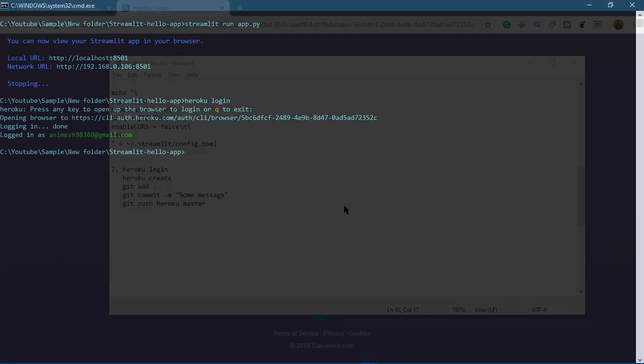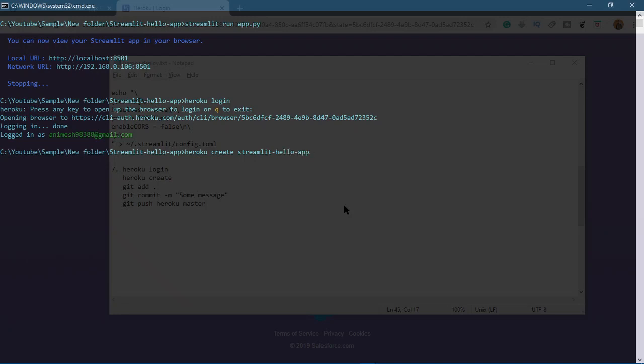But anyway, the next step is, let's see. Next, you say Heroku create, which is gonna create an app for you. Now here you can do two things. You can either just run this one, which is going to simply make an app for you. It's gonna give it a default name, something, I don't know, random like floating Plato or something like that. Or you can give it a name yourself, whatever you like. So here, since our repository is called Streamlit Hello app, I'm just gonna call it that one. I'm gonna say Streamlit Hello app.